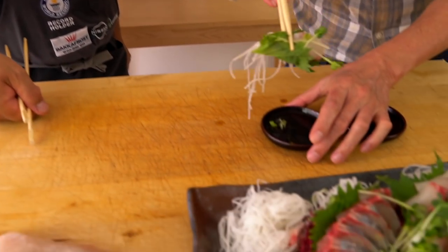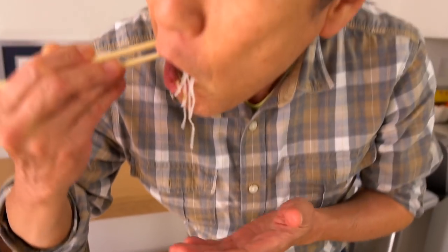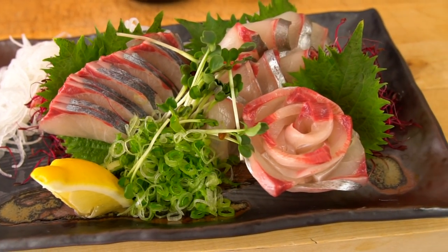Excellent, Hiro. Very, very good. Ponzu is good too, right? Actually, this one I chopped up with ginger and smashed with scallion. Same as a regular aji. It's nice too, like a tataki style. But anyway, the fish is so fresh, it's delicious. Any way you want, if it's fresh, you can do it.